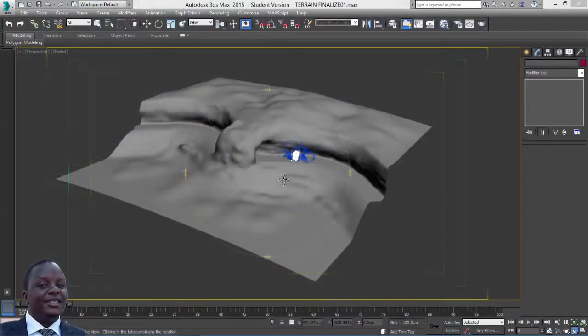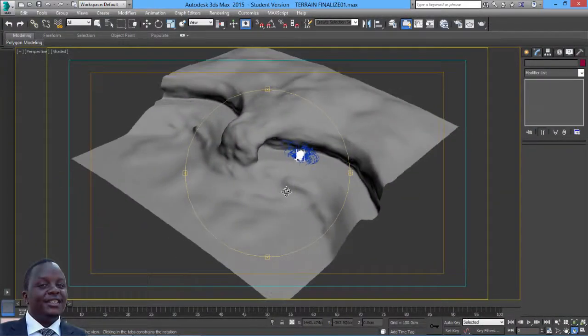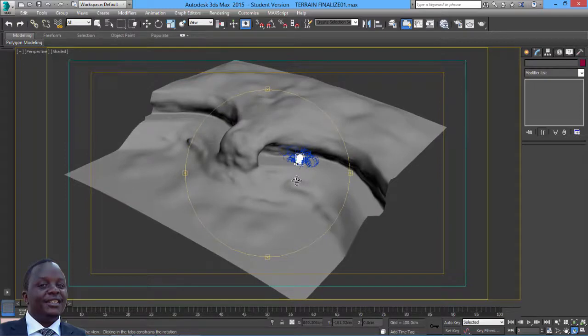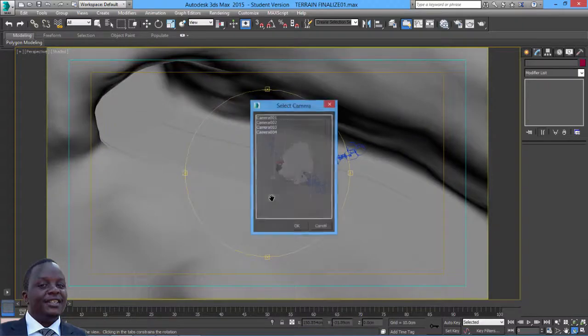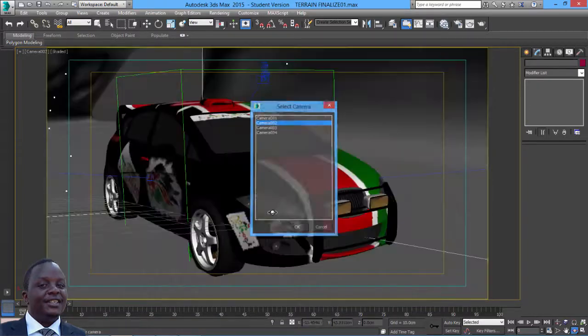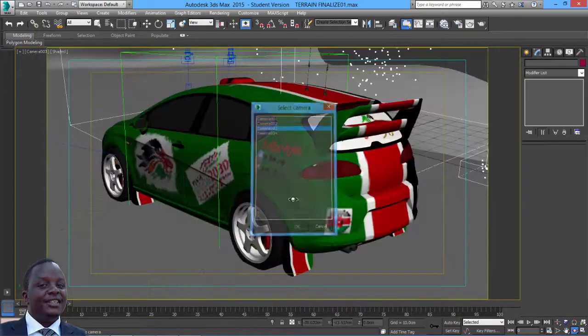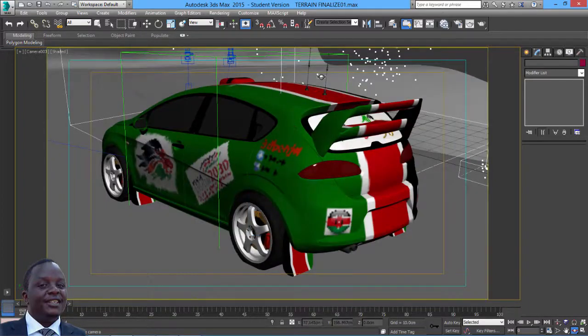Alrighty, so now we are back in 3D Max, and we need to set dress, just put our materials and have some trees in there. I've already placed a few cameras around my vehicle. It's down here, and just a few angles, so that now I can just put my trees all around it and have it on the road.